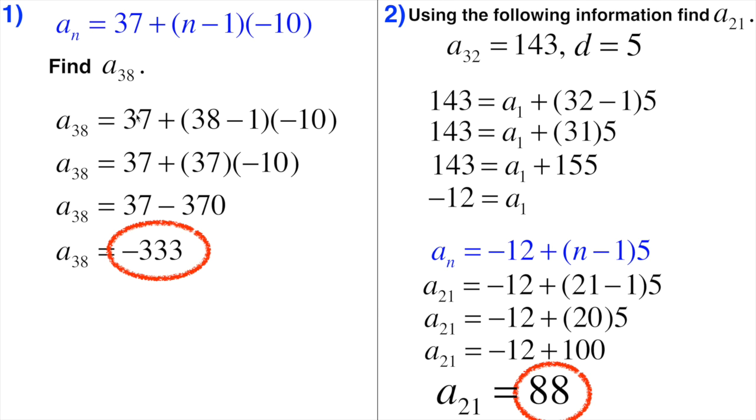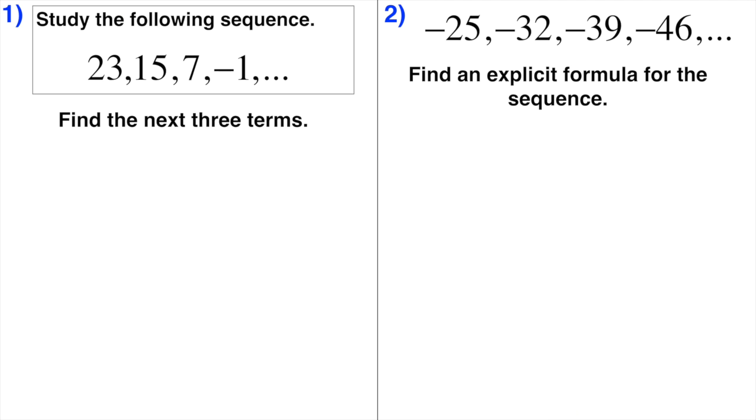This first one here should have been very, very easy. We already had the formula. All we're doing is plugging in 38 for both n's, simplifying what's on the right-hand side. That one should have been fairly easy. This one, hopefully it's starting to come a little bit easier for you. More practice will help more than anything on this. All right, push pause on the video now. Work through these two problems here. Then after you obtain an answer, come back and push play.